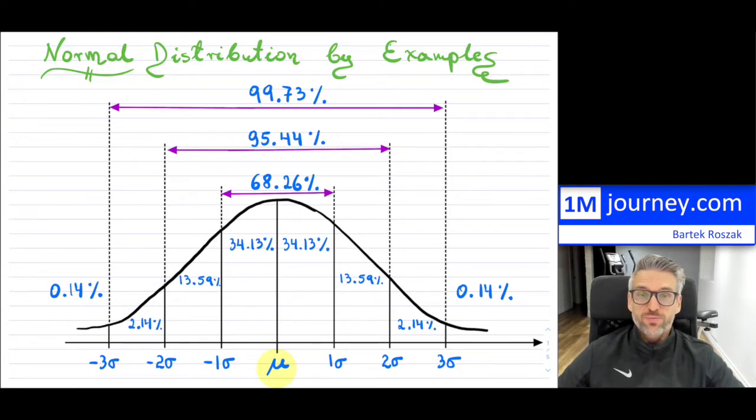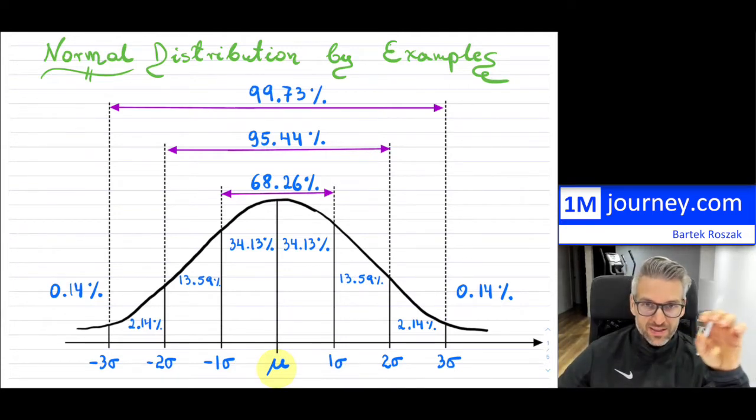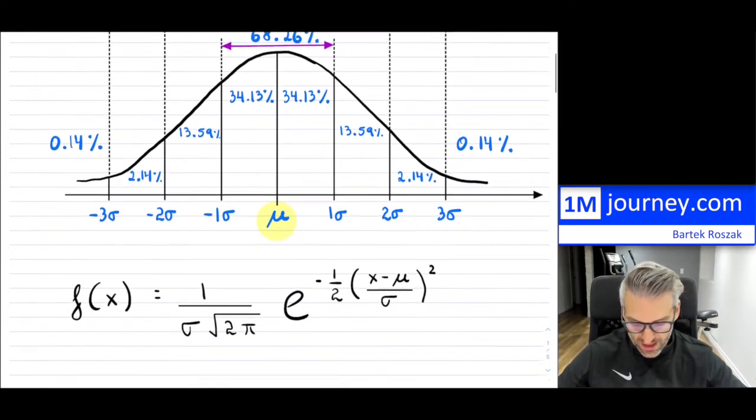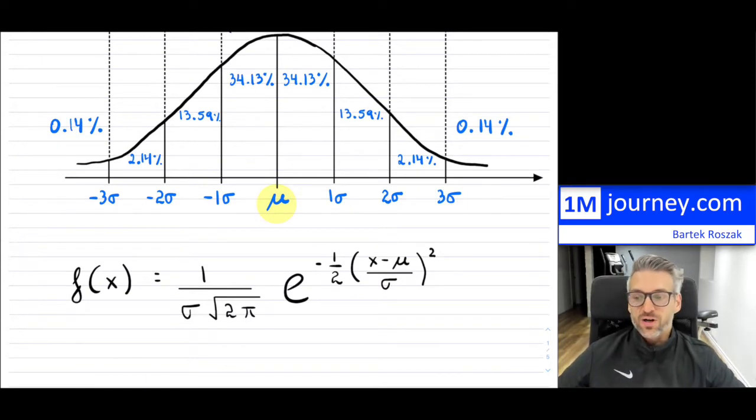How would you approximate if what you're trying to calculate doesn't fall exactly on the standard deviations you want? Maybe it's a little bit off. How do we do that? How do we approximate that area? I'm going to show you that, and it utilizes our function. For the normal distribution, shown right here, we can actually approximate anything we like. So let's jump into several examples.